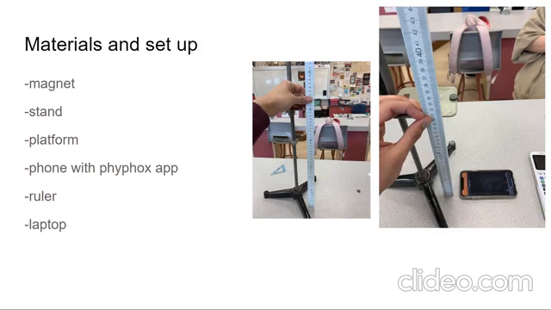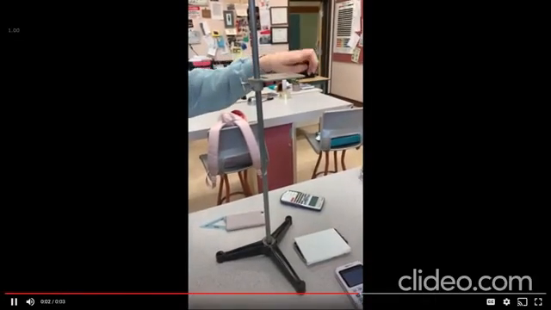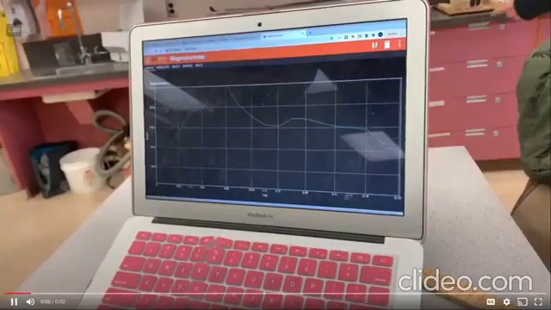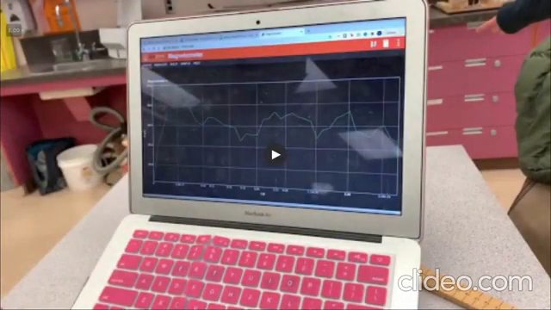First, we secured the ring onto the stand at a chosen height. We press start on the magnetic roller and let it stabilize. Then we push the magnet from a platform onto the magnetic roller. Here under the graphs option on the Phyphox magnetic roller, you can see the graph spike as the magnet falls closer to the sensor. We can find the time it took for the magnet to fall by analyzing the time between the initial amplitude to the final amplitude.